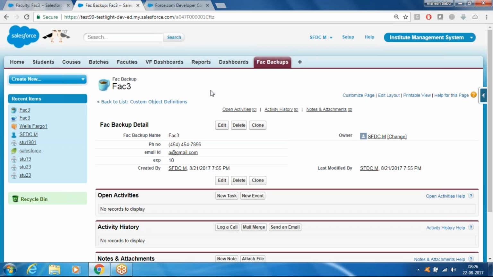So what exactly is stored in trigger.old? Trigger.old will contain the data before you perform the DML operation. Trigger.new contains the data after you perform the DML operation, or while you are doing any operation, the currently working record data will be taken into trigger.new. The current data will be taken into trigger.new.